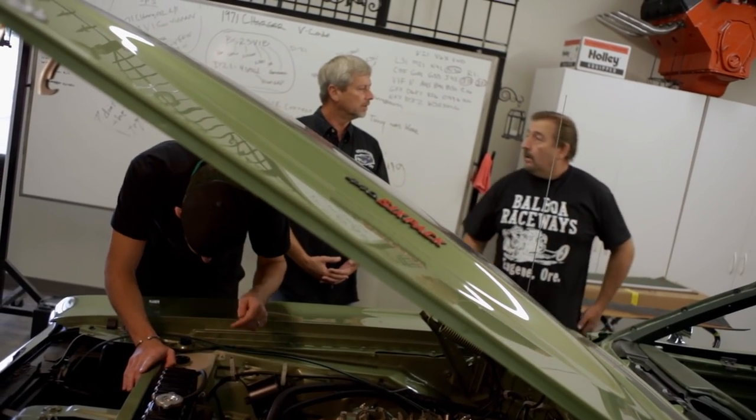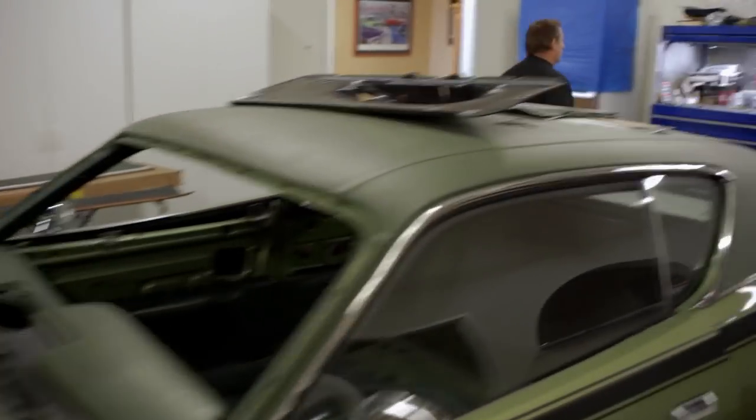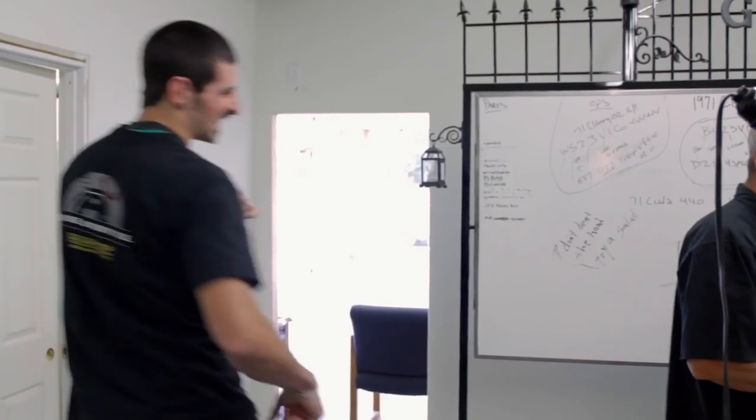And then I want to find top dead center of the compression strokes so that we can set up where the distributor goes. Do you want the number one plug pulled out then? The what? Number one plug will need eventually to be pulled. Got the one on the other side front? Yes, it is. Very good, Darren. Josh, why don't you hop down and I'll tell you what to do, buddy.